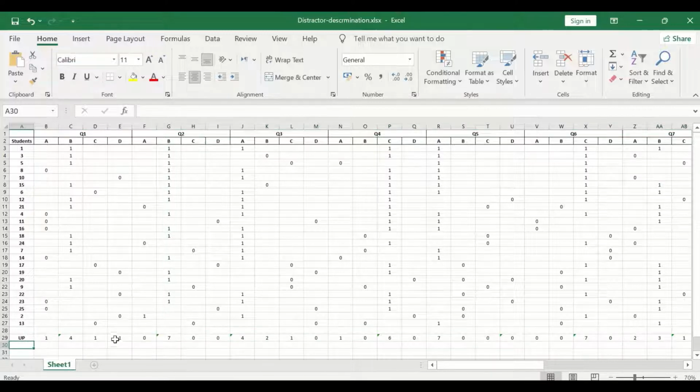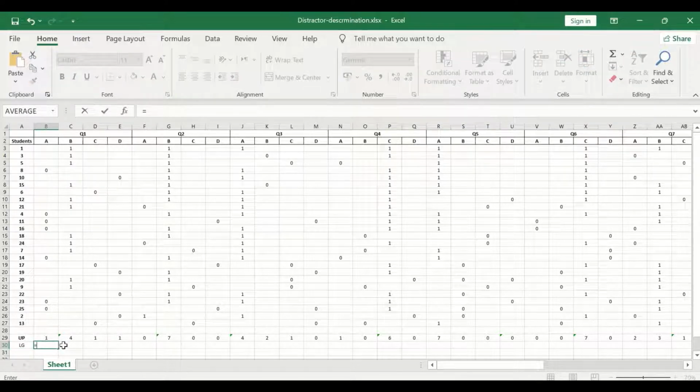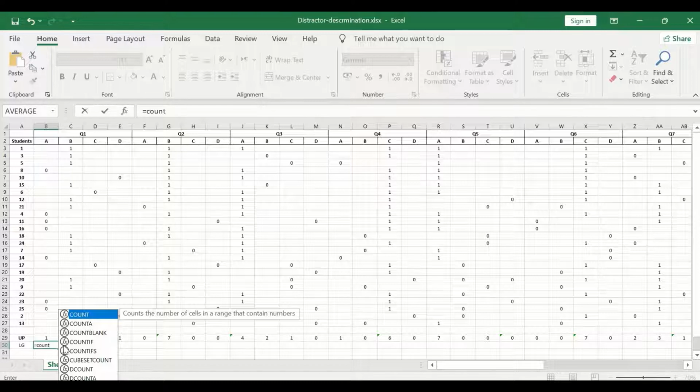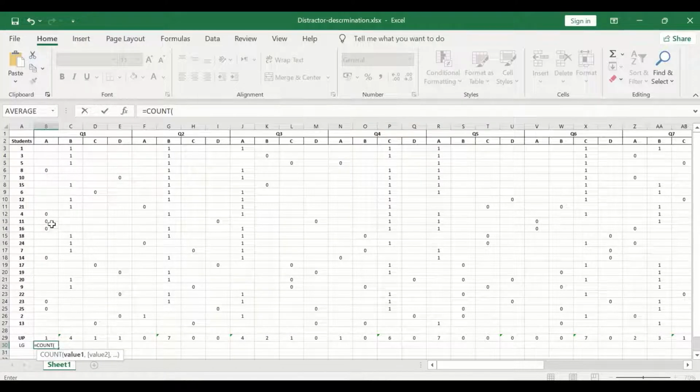To calculate the value for the lower group, again we type here "lower group", and next to it insert the equal sign, type count and select the count function.